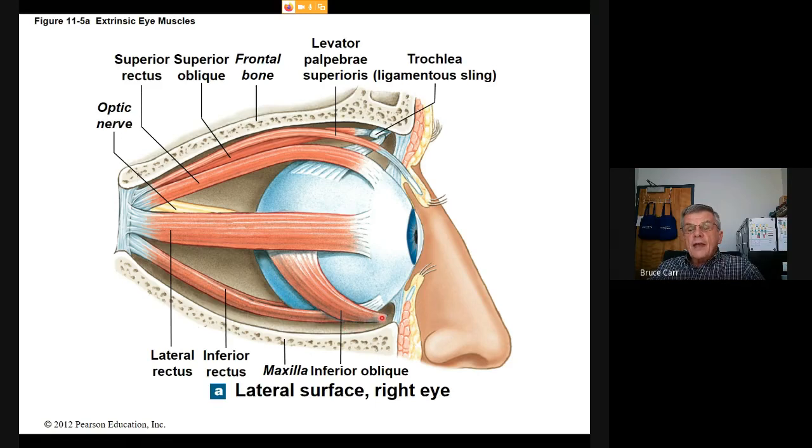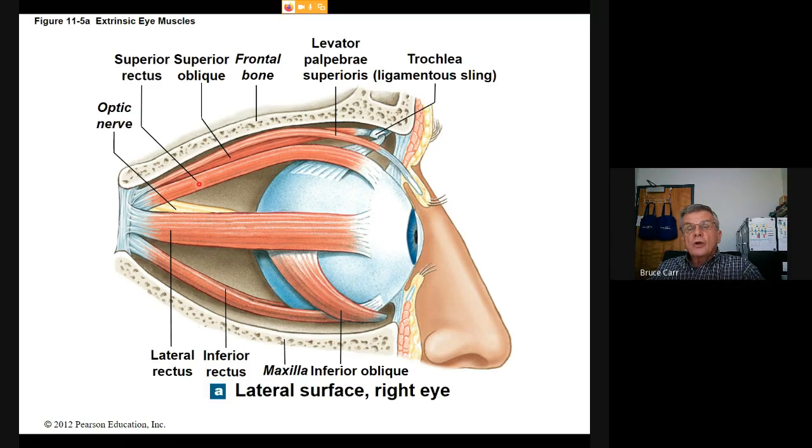From the medial edge, the inferior oblique comes across the eyeball at an angle, and you can see it attaches to this spherical eyeball on the posterior and lateral surface. In fact, its attachment is under this lateral rectus. So when it pulls, it doesn't pull straight, it pulls at an angle. So since we're pulling medially and posteriorly, it will rotate the eyeball laterally and anterior.